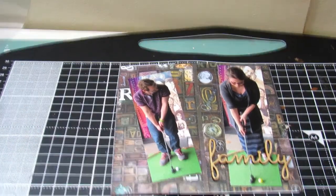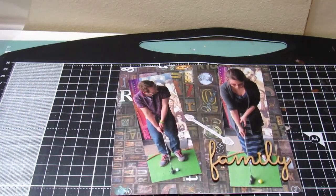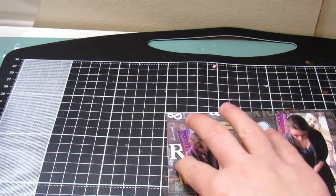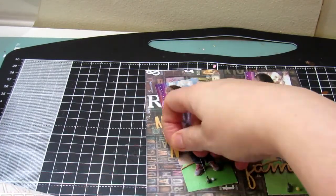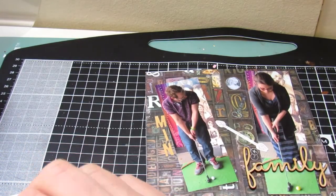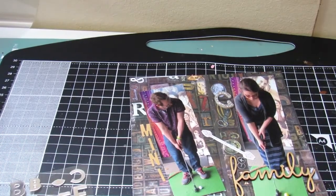Then, as I said, I take the arrow just to symbolise that the family is in regards to us, because this was again our first trip after we'd got married. There we go. And then I add some of the stickers, and I put mini in the yellow, and I do actually run out of those, so I do go on from my stash to add golf in a beautiful glitter silver. And again, I think that this looks really nice.